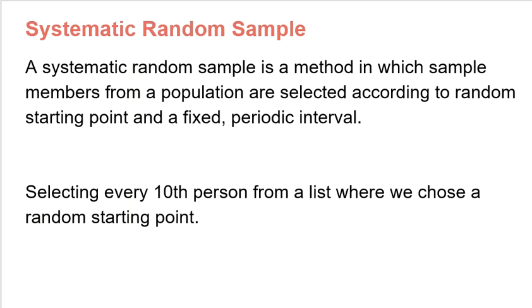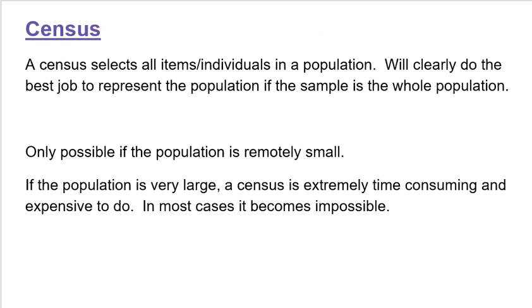So you're just going to start counting. Every 10th person, they're in the sample. It could be every 5th, every 4th, but a systematic sample is where you pick every kth person to be in your sample. That's pretty easy to do. Obviously, a census we've already talked about as well, where you select the entire population. But listen, censuses are very hard to do unless your population of interest is very, very small.